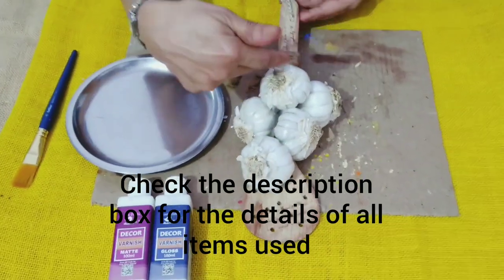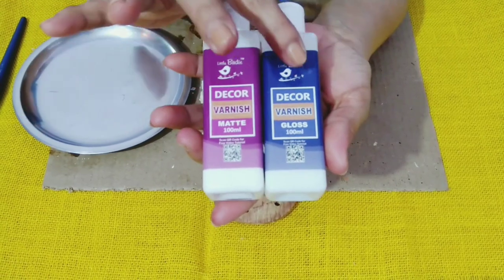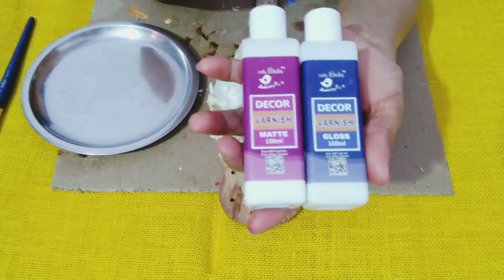So now I will varnish this. You can use any of this varnish. This is matte and this is gloss. I prefer matte for this.